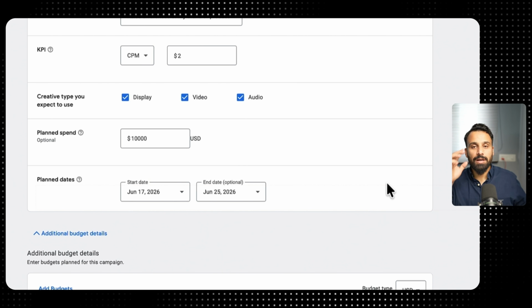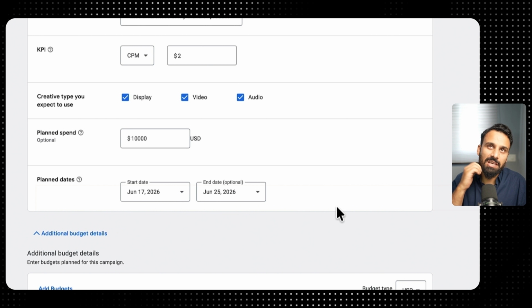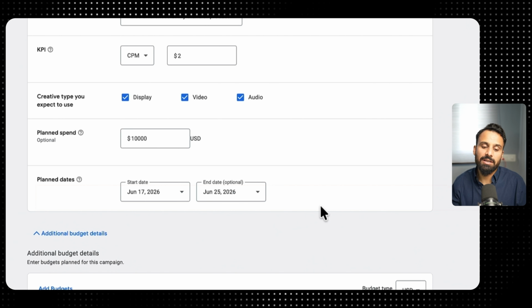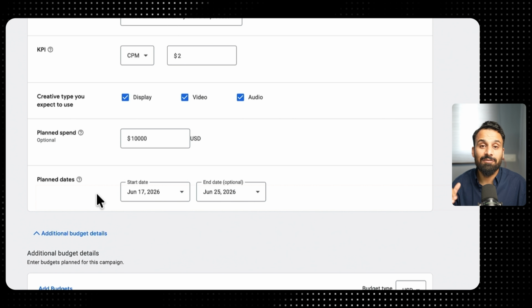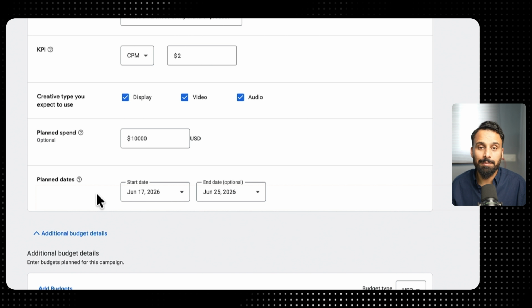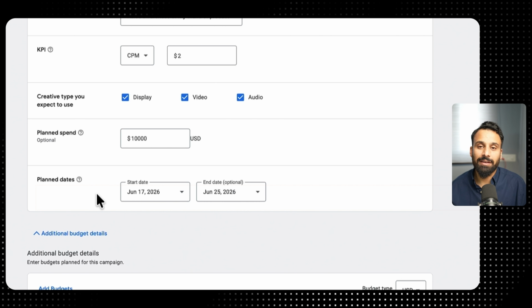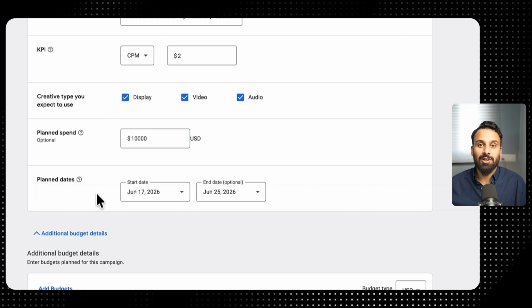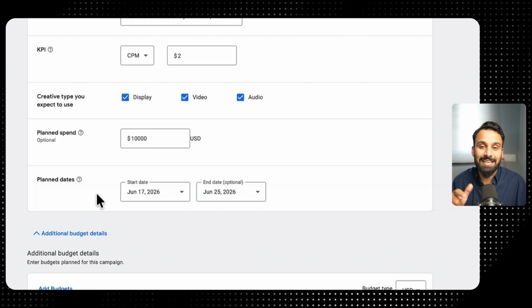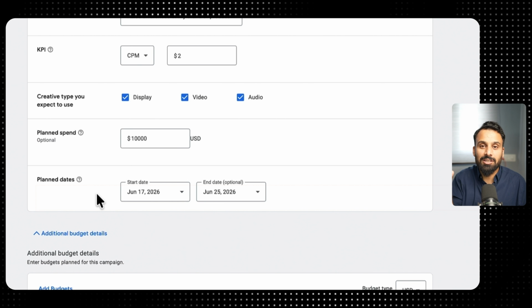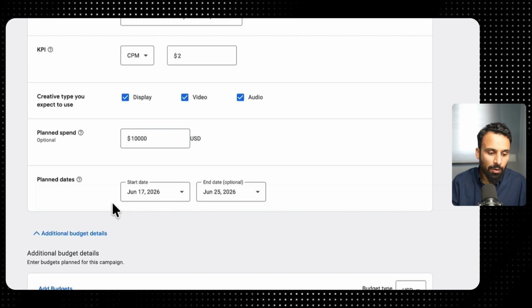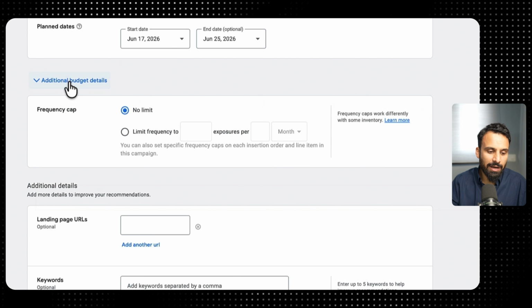And this is one more thing you have to remember: the additional hierarchy we discussed, advertiser and insertion order. Sometimes companies have one campaign running for 3 months, and within that they have 3 different campaigns, let's say pre-launch, post-launch, and so on. That's why there is one more option, insertion orders. Within that you can choose subsets of these dates, like one insertion order for 1 month, etc.